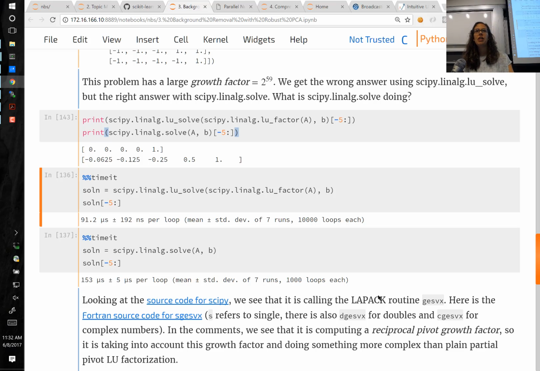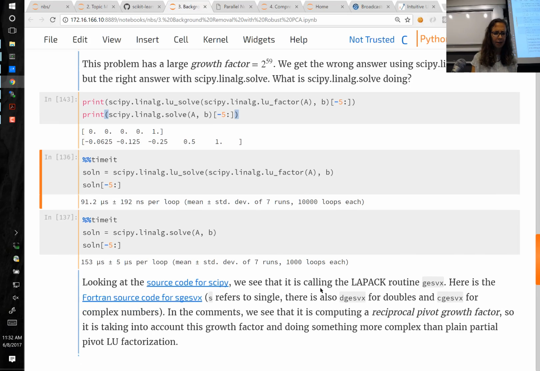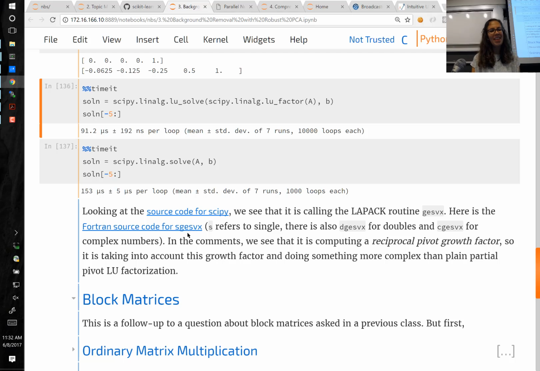This is SciPy's implementation of LU solve, and I can imagine if you're doing a ton of them, there may be advantages there. Particularly because if you were doing this a lot of times, you only have to do the LU factorization of A once, if you have a lot of different columns B you're solving for, and you can save that decomposition. But looking at SciPy's linalg solve, I looked at the Fortran source code for what it's calling in LAPACK. And in the comments, actually, I'll pull this up.